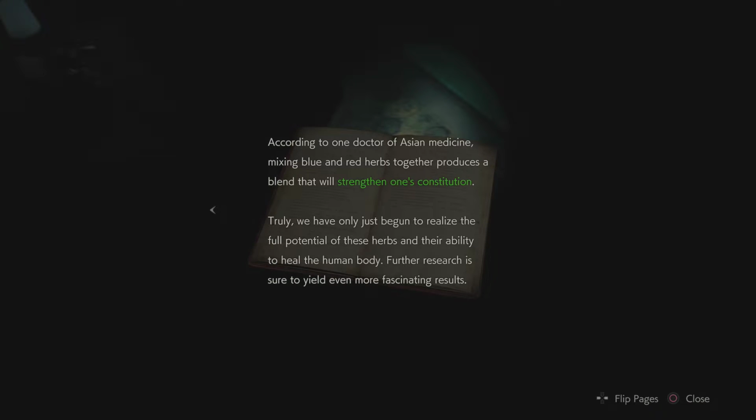Does that increase your HP? Makes it so that you take less damage? Makes it so you're less likely to take poison?